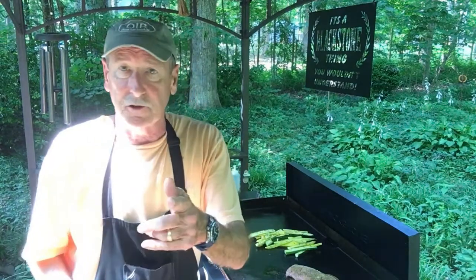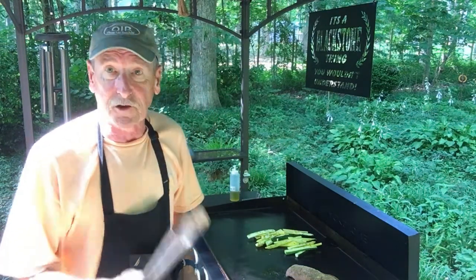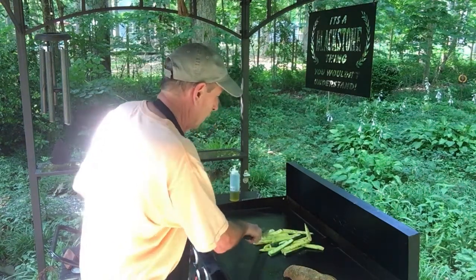Garlic powder, a little bit of salt — not much — pepper. And it's gonna taste great, this is all you need. Then we'll put a lot of BBQ sauce on at the end. Let the ribs sear right now, and the vegetables are on low letting them cook a little bit.